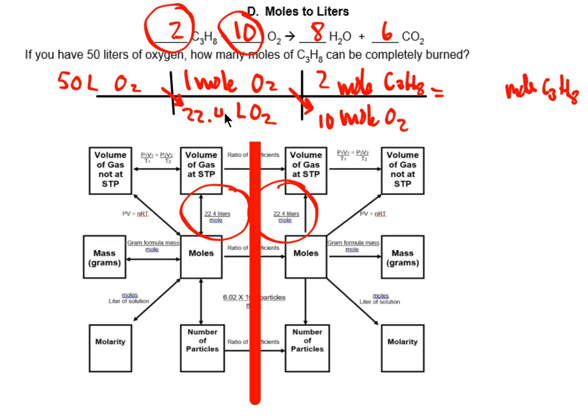22.4 liters of oxygen per mole. It's here. It's in other places on your periodic table as well. On the far left side, I have all the constants and stuff. It's also on there. So now we take 50, multiply it by, I'm going to reduce this personally. This is 1/5.